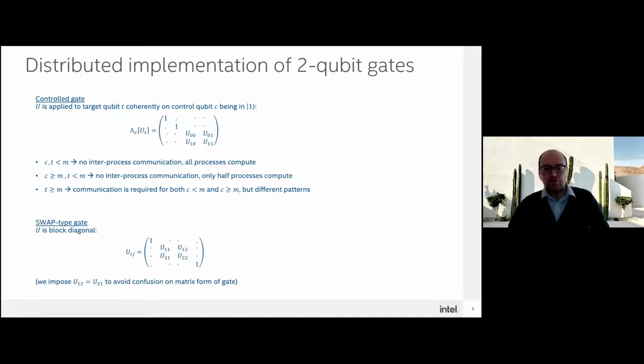If you look at the matrix form, there is never more than 2 non-zero elements per row or column. And so this also means that the amplitudes, when we want to simulate this, are updated at most in pairs. And so we can use the same concept that we discussed for the 1-qubit case, and we obtain similar results: if you apply the gates on local qubits, you don't need communication.